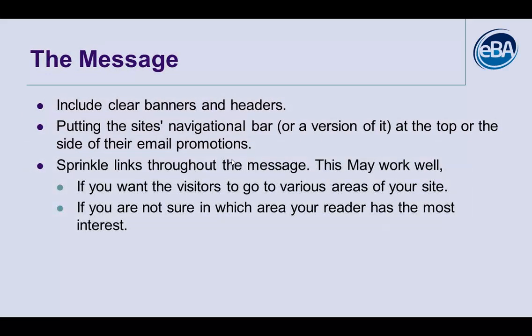Include clear banners at the beginning, header banners. Put site navigation bars at the beginning of the email. If you can, put the main categories that you sell, it could be homewares, say, fashions, accessories. If those are the categories you sell, you can have the navigation at the beginning of the email so that people can easily go to those categories. This is a bit of an argumentative, debatable thing. For some people it works, for some it may not work.